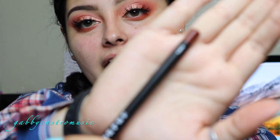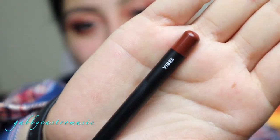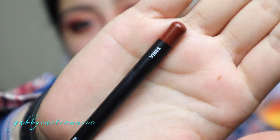Now that we have finished our lower lash line, I'm gonna be adding a Morphe eyeliner pencil in Vibes. It's a brownish color, and I'm just gonna be doing my eyeliner. I hate that my eyes get so watery when I do my eyeliner. Okay, I have the eyeliner on finally, but my eyes get so watery.